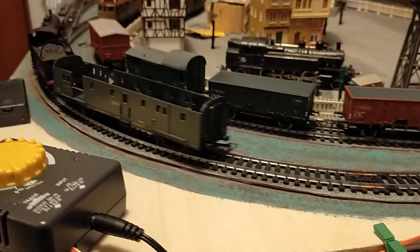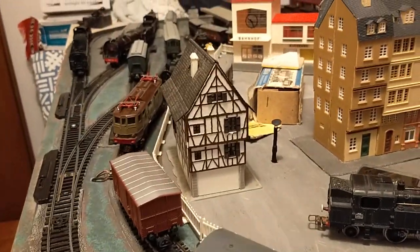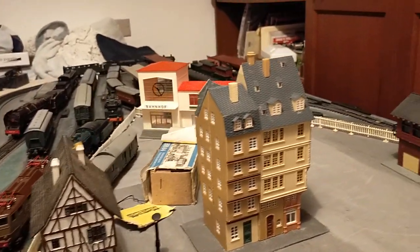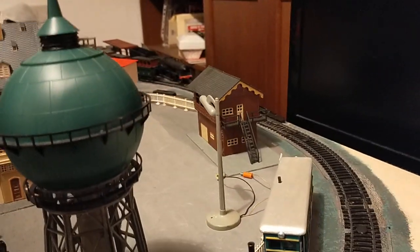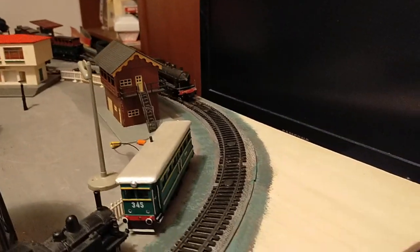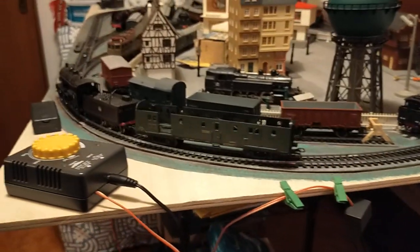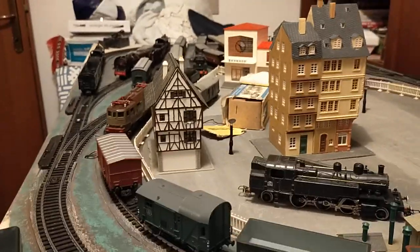So in future, as much as I like things original, I might just disconnect the pickup from the rails and — it's very easy to open — just put a battery inside and have it lit up by battery. A nice nine-volt battery and that's it, end of story. That way I have good lighting at the back, plus added weight.